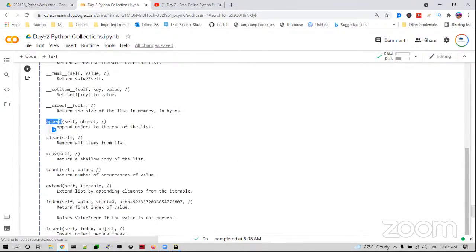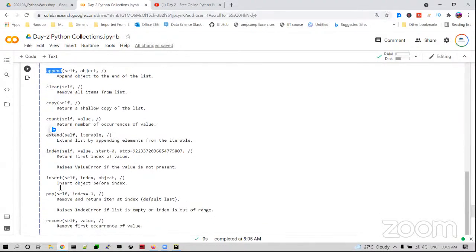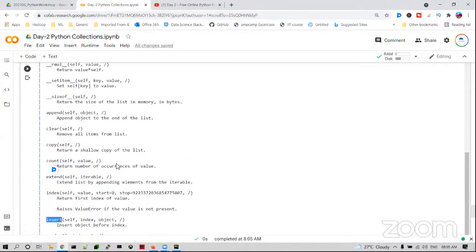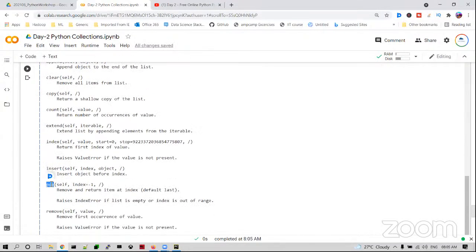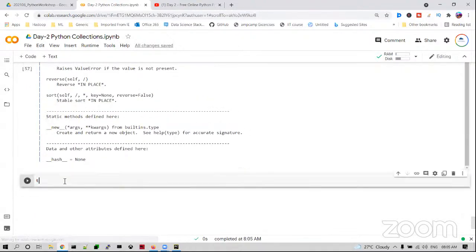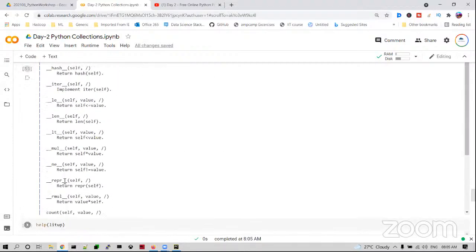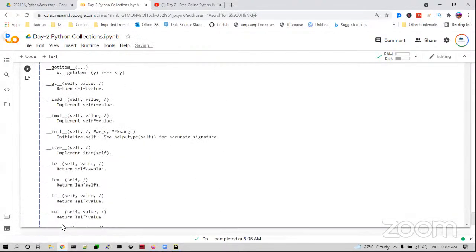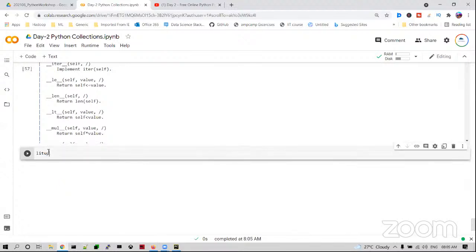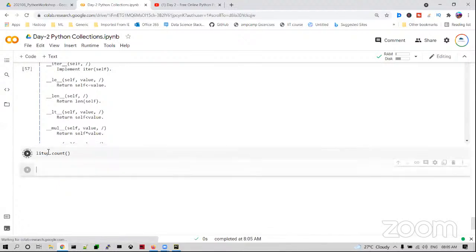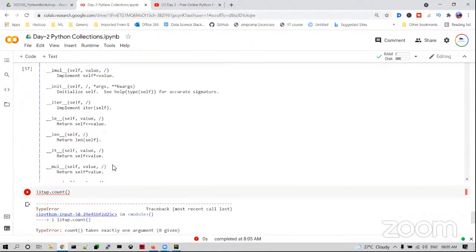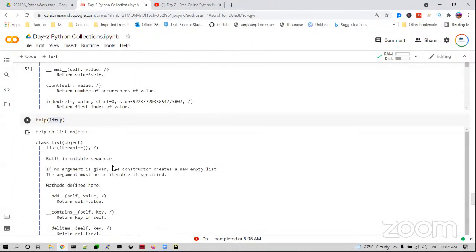So just before we have seen append values as well as insert. If you want to learn anything else, just before we have seen insert and pop. These three we have seen. If you want to know other things also, you can use these methods. To calculate the total count of how many elements are available in this list, the dot count method we can use. List only, right?